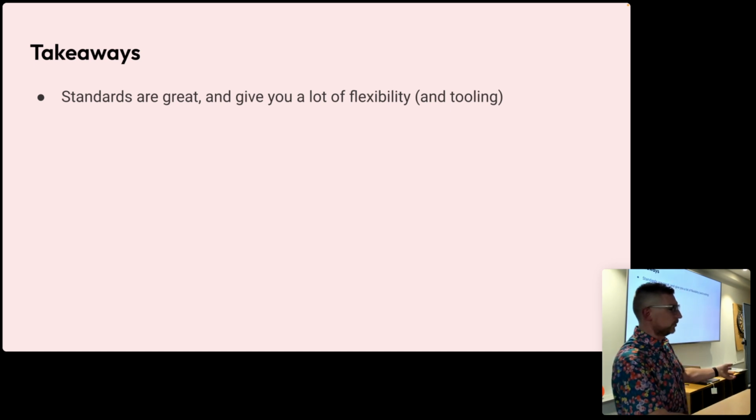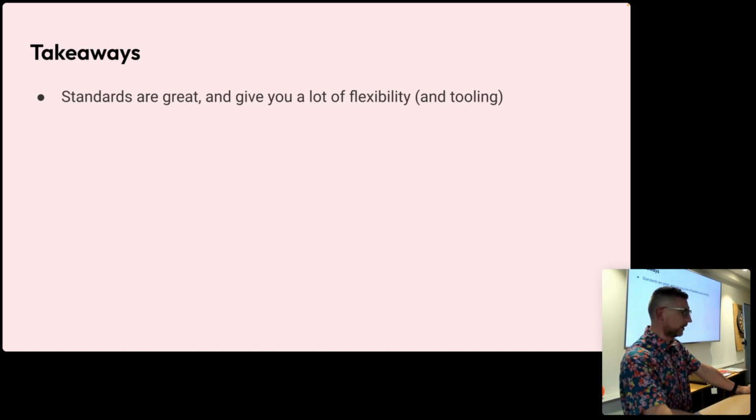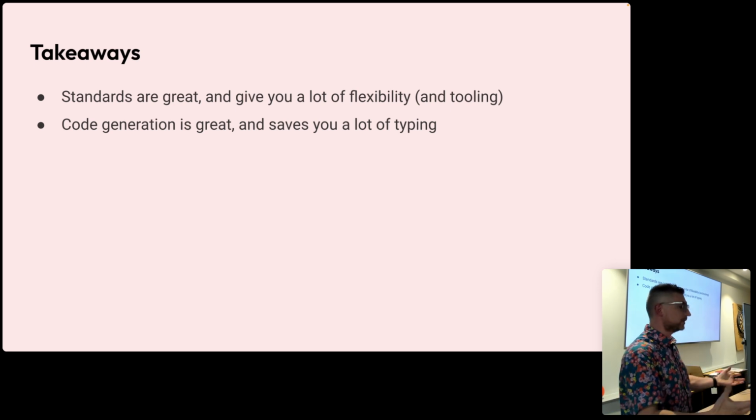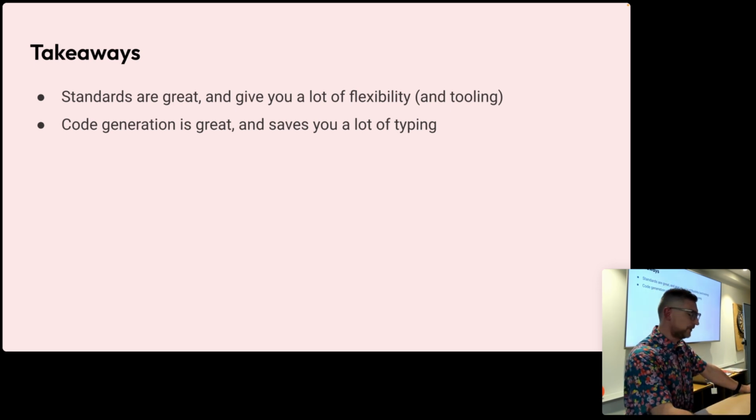Or if I wanted to use Haskell, now I can generate Haskell because someone else will have implemented the same standard. Really good. I was also very suspicious about code generation before doing this project. I don't like having a bunch of code that I didn't write checked into my code base. It feels like something you shouldn't have to do. You should be able to generate it at runtime or whatever. But actually, it's great, and I love it. I committed it, and now I don't think about it anymore. It really saves you a lot of typing. Obviously, it's ideal to not do it, but if it solves the problem you have, I think it's definitely worth it.